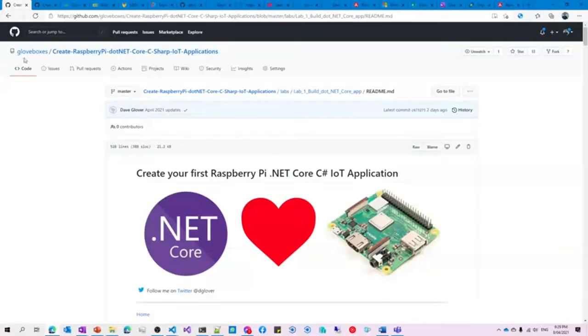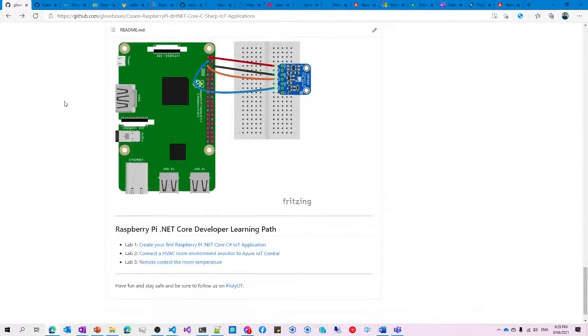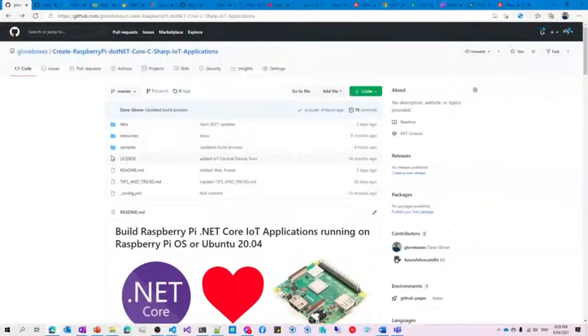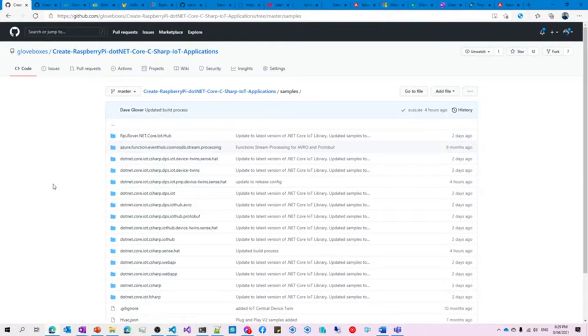And the other thing, if I just go back one layer, up here, there is a directory called samples. And as you can see, I got quite prolific probably about 6 months ago. And there are a whole stack of samples in there, which I felt covered off a whole range of scenarios. And you can see that I've updated some of these quite recently. So they should be pretty good to go.